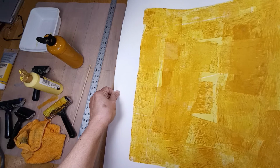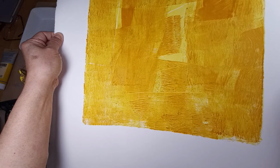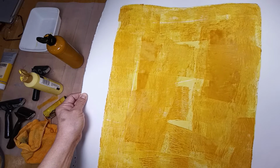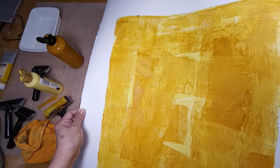Here we go. And here's a close up. And it definitely is more interesting than the first pull, which is very plain. So I'm quite pleased with the result. This would make a very interesting background for more marks and more collage on top. So again, I'm going to set this aside to dry.